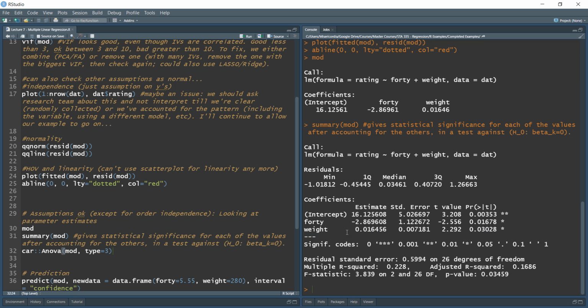So what I need to do is work through this and figure out, for a reasonable change of weight that I'd actually expect something to happen, what would that be? If you have no idea what a reasonable change in the independent variable is, you could always look at the range of the independent variable, look at the mean and standard deviation. We kind of demonstrated this in our slides. You could look at the mean and then the mean plus 1 standard deviation, or the mean minus 1 standard deviation, to look at a couple of different values and see, what if I went from 1 standard deviation below the mean to 1 standard deviation above the mean? How much would that change impact the dependent variable on that scale? That would be a good way to walk through this if you wanted to.